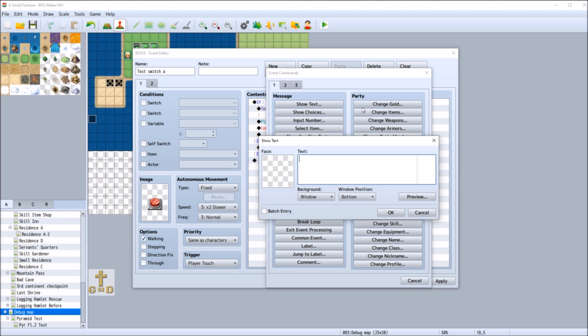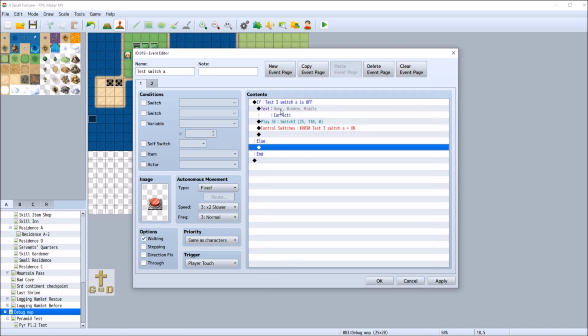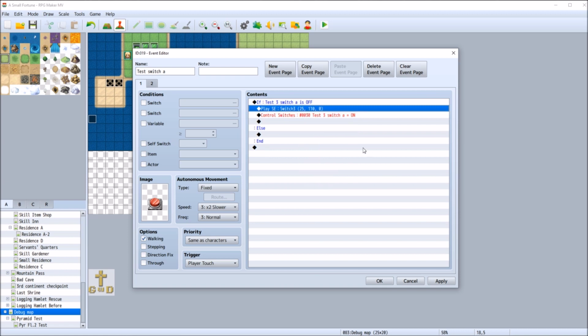I don't know if I should give the player the option of deactivating the correct switch. I don't know. Maybe I don't need... Maybe I don't need this. Yeah, all right.